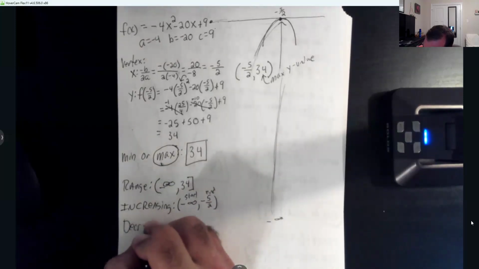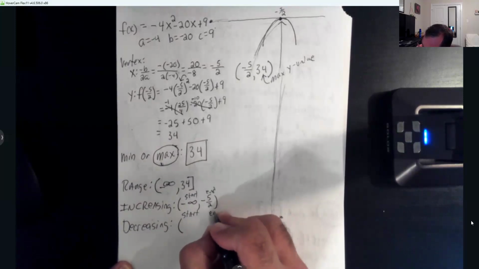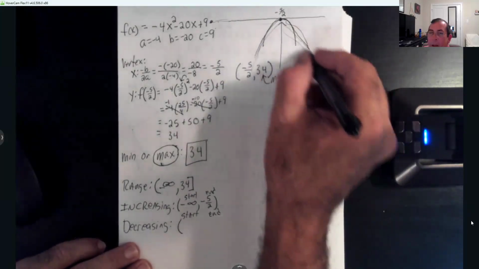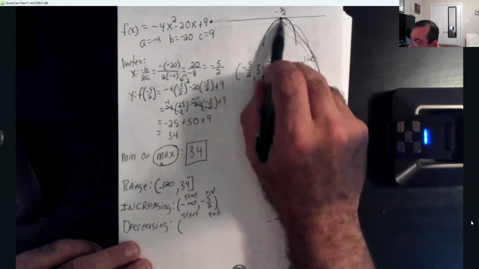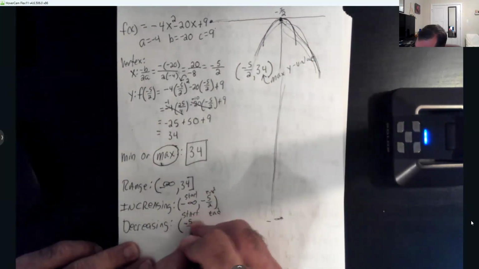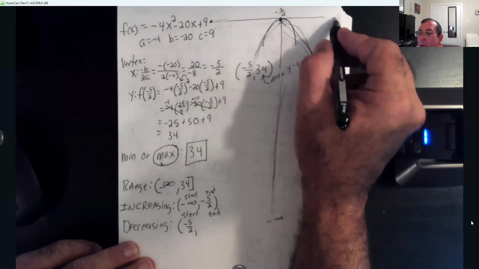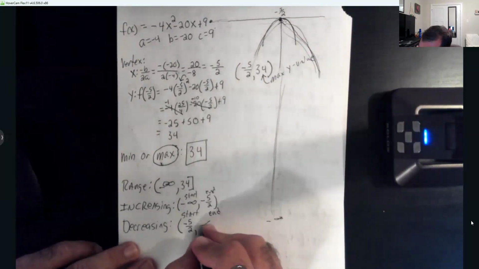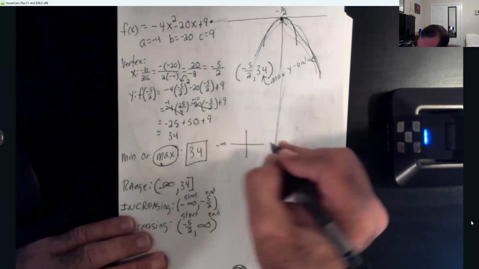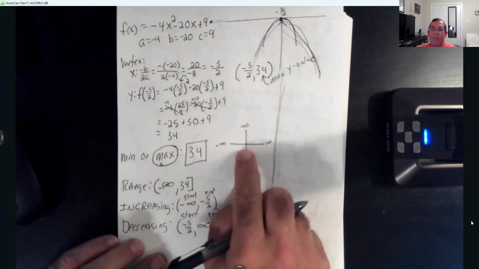So how about the decreasing? Decreasing, where do you start going downhill? When do you end going downhill? Well, on the right side of this graph is going downhill here. So since the right side's going downhill, it started at the X value of -5/2 here. And then as these X's were headed toward the right, these X's are headed towards positive infinity. Okay, so that's what you got to remember on your X and Y axis. -infinity is over here and positive. On the Y, -infinity is down here and positive infinity is up here, okay?